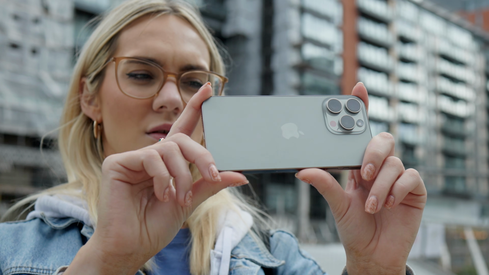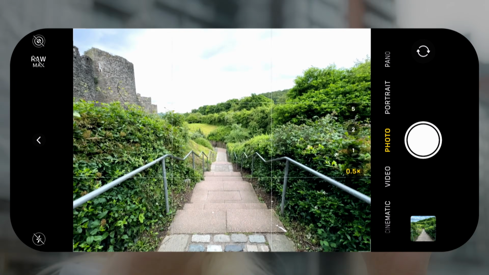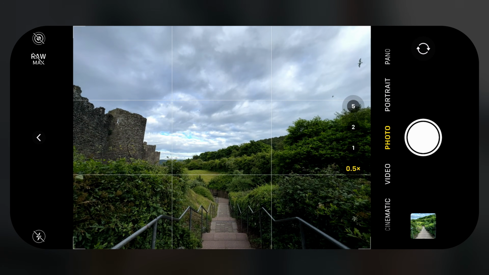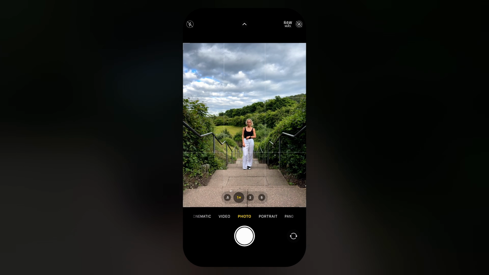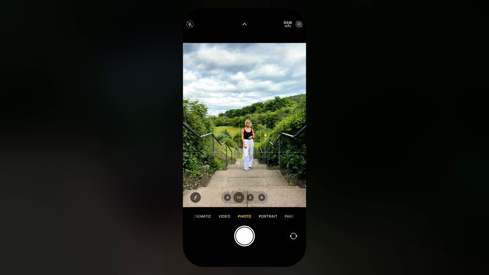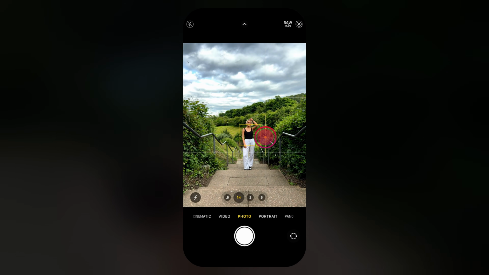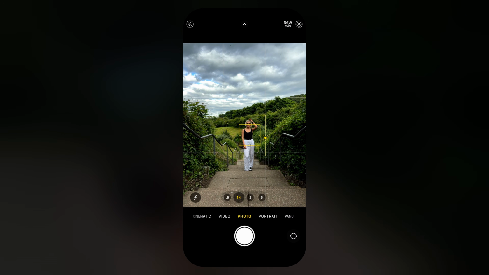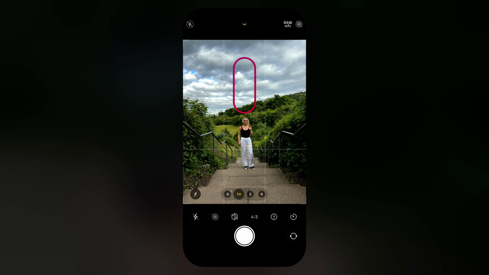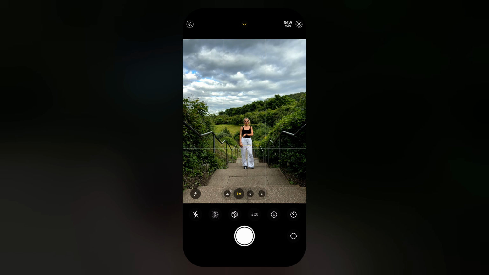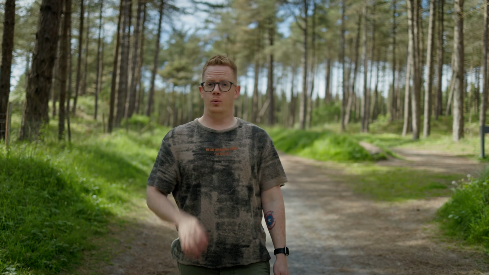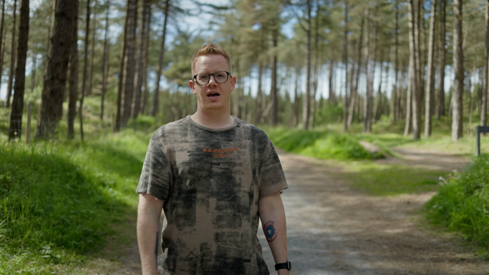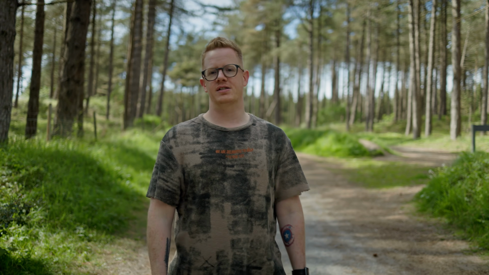Next, let's talk about exposure. Most of the time, the iPhone's native camera app will adjust your exposure automatically to make sure whatever you're looking at looks great. You can also tap to expose, which is the same thing you do to focus, and you do have some control. You can drag up and down to adjust the exposure, and there is an additional exposure slider in the hidden menu. With these options, you should always get the exposure that you want in the native camera app.